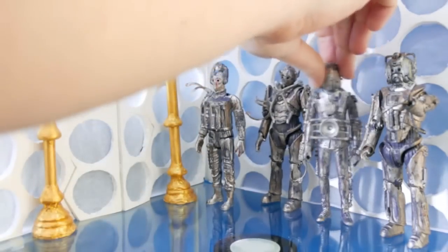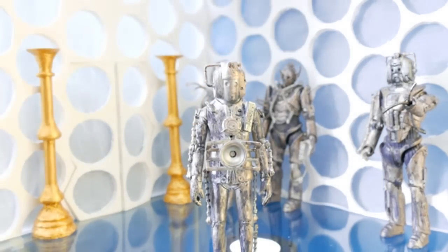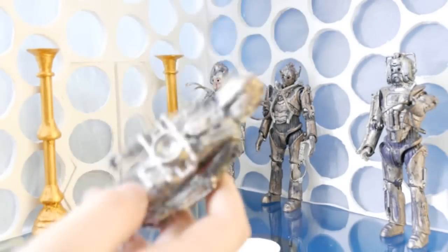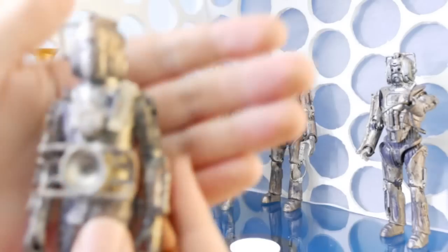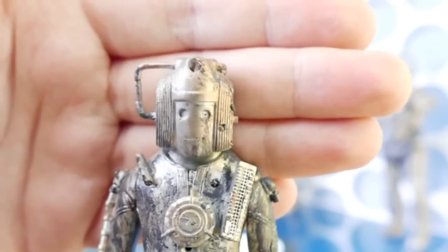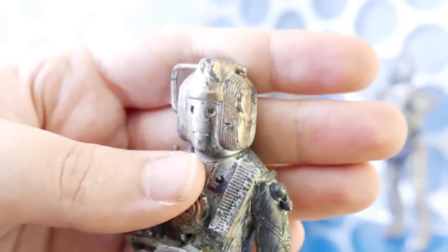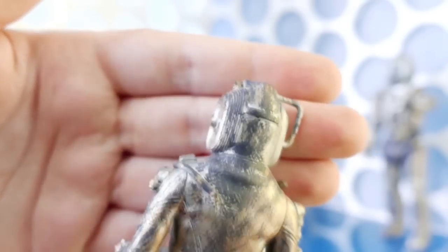Let's move on to the Invasion Cyberman. Because the head is stuck in I couldn't take that one out, so it has the same body again. The handle from here has been taken off. If you look closer, there are puncture holes all over the body as well as on the side here. There was some blood around the eyes but that's sort of been damaged a bit. There are markings around the back as well.